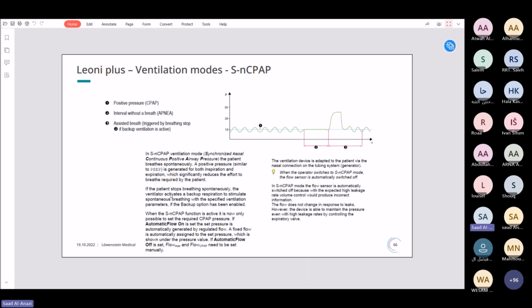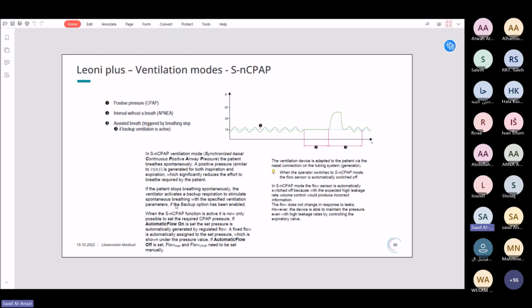If the patient stops breathing spontaneously, the ventilator activates the backup respiration to stimulate the patient's spontaneous breathing with the specific ventilation parameter. You can select it and adjust it.